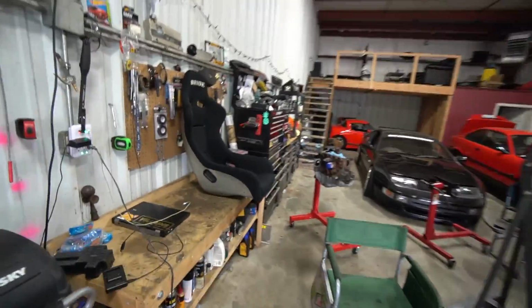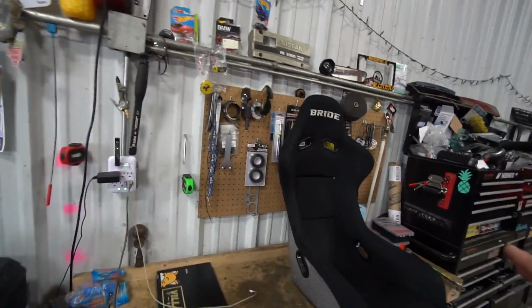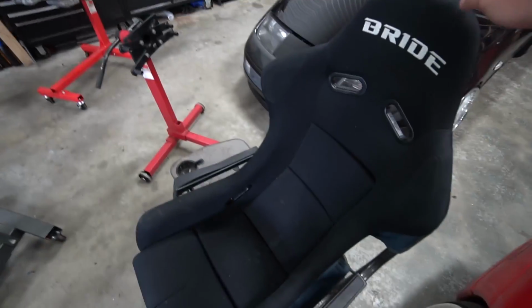I did want to show you guys, my buddy Steve was offering a set of seats that he had for his car, and he offered to give me them for a fire deal, and I couldn't say no, so I got seats for the FD. They're basically the exact same seat as the ones in the S13 right now. They're a little bit older, but they're still in great shape. Only difference is these are black with a silver backing, and it doesn't have the Bride down the middle of it. He dropped them off this morning, and this was a huge come up, so I'm excited.